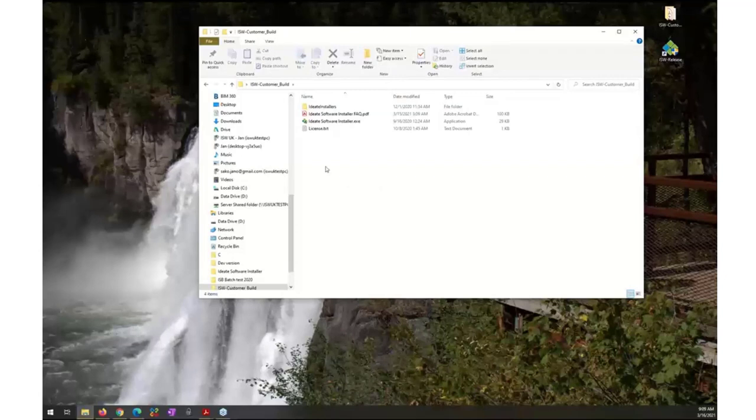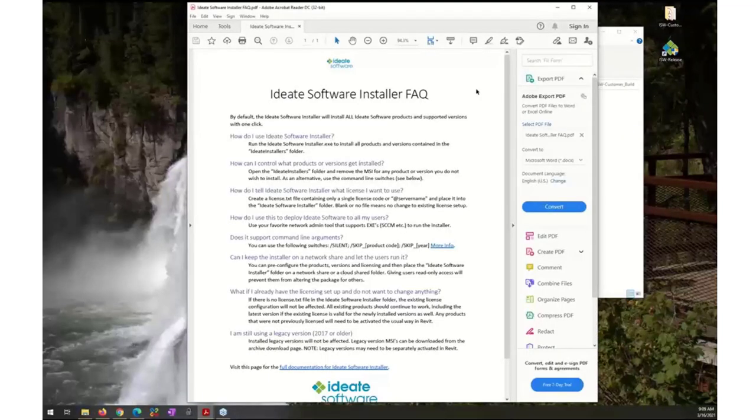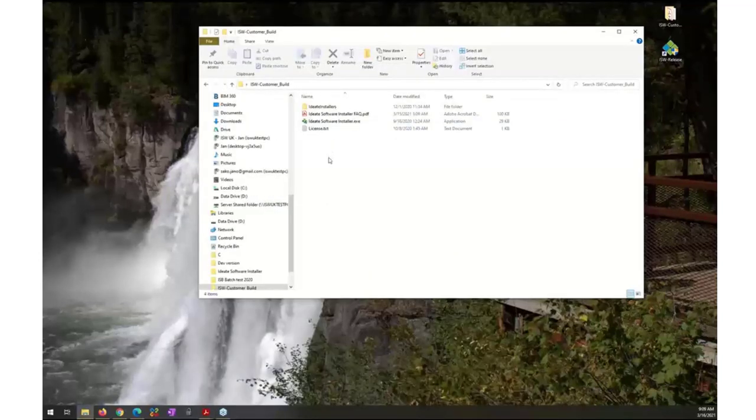And it of course comes with an FAQ, which means you will always know what to do with this thing. There are two really cool features I want to show you today, and one is the licensing setup. So a lot of our customers are migrating either from a FlexLM based local network to cloud, or from standalone licensing to cloud. And this may or may not be related to what Autodesk is doing with their FlexLM support. But we have had great success with cloud licenses, with our cloud license rollout.